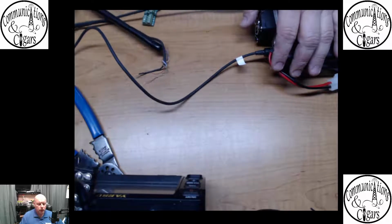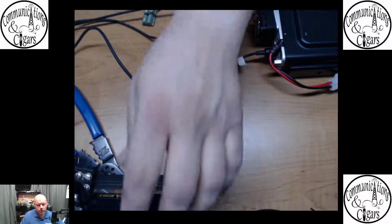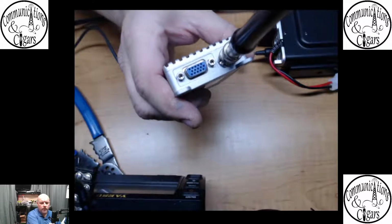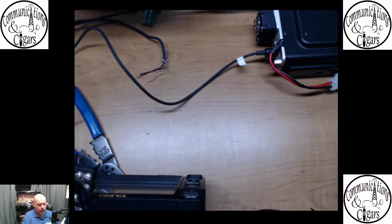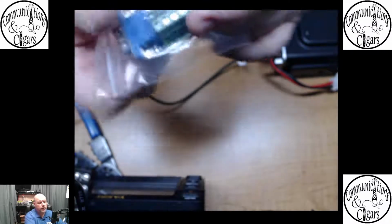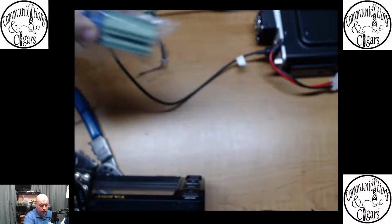First of all, let's talk about the tools I'm going to be using tonight. Because this radio is a 15 pin connector, like a monitor cable, I went on Amazon. Yes, I do not like Amazon, but I went on there, and there it is, a 15 pin connector. What's really cool about this is it has screw down terminals for that 15 pin connector.